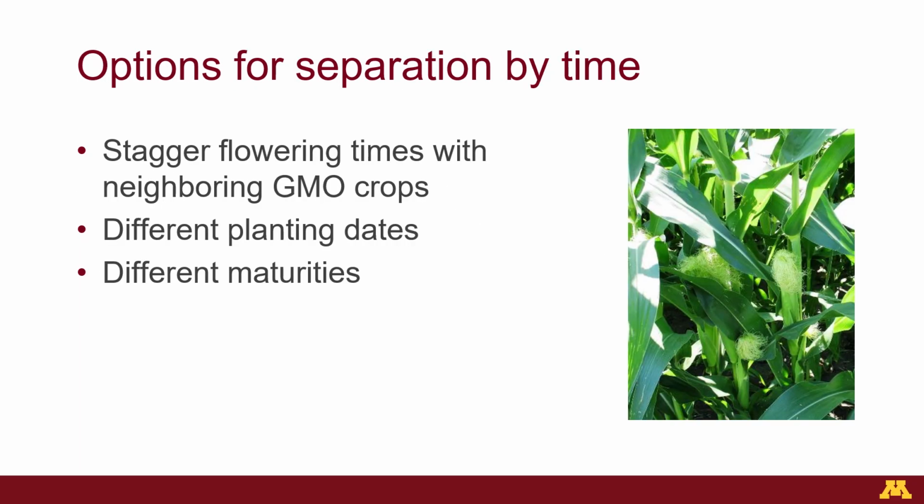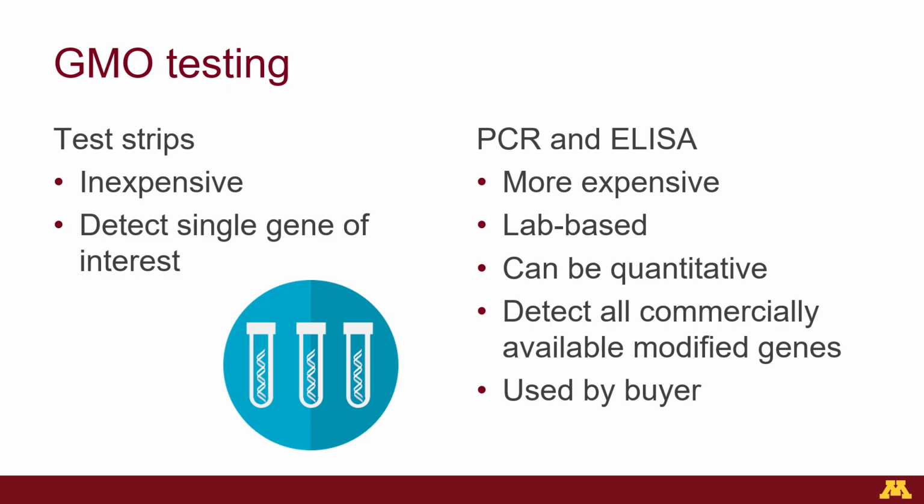Generally, organic farmers are going to be planting later than conventional farmers, so this means you want your neighbor's corn to be finished with its pollen shedding stage before viable silks are present on your corn. You can also choose varieties with different days to flowering to help maximize this separation. And you can monitor your fields to ensure that you are not harvesting volunteer plants that may carry transgenes, as well as monitoring your harvested crop.